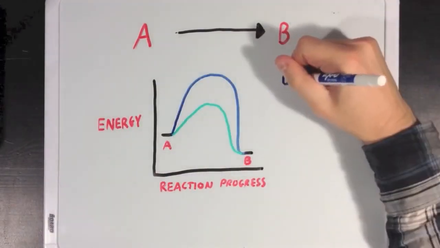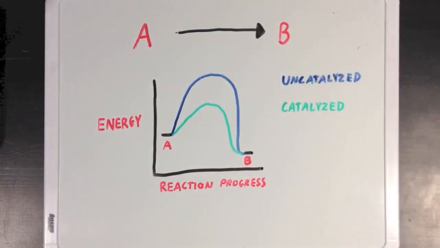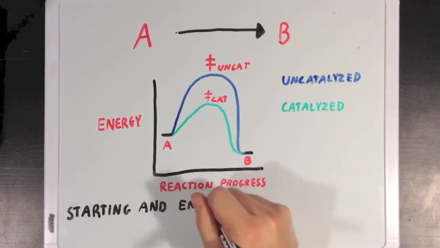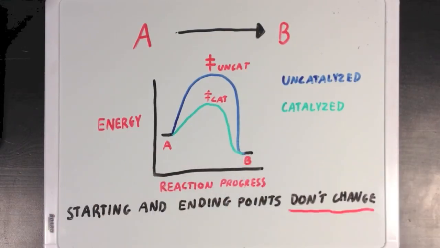So with the catalyst, the activation energy barrier that molecule A has to overcome in order to get to point B is much smaller. And this will mean that your reaction will have a transition state with a much lower energy, meaning that it's more stable with the enzyme, and also that the reaction as a whole will have a much lower activation energy. Now, it's really important to recognize that, like our example where you're trying to climb the hill, the enzyme will not be changing the starting and ending points of the reaction. It doesn't change molecule A or molecule B. Your starting and ending points are always the same, and the only thing that changes is the path that you take to get from A to B.